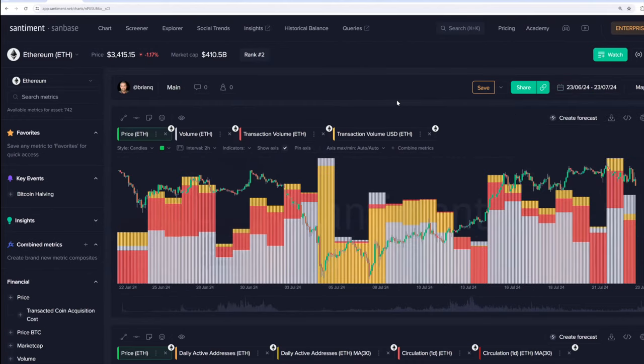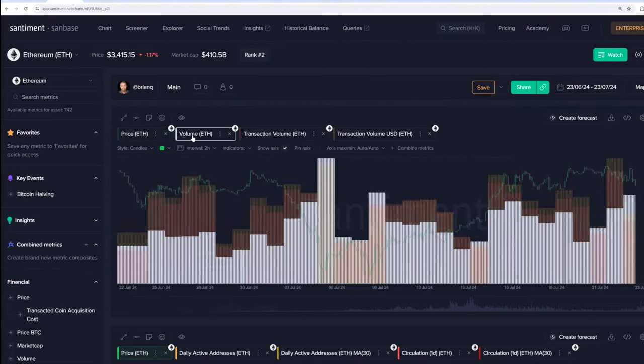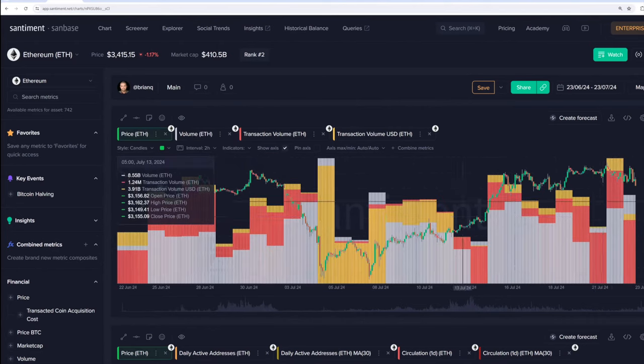Let me zoom out to the last month here. So trading volume, you can see it's sort of starting to climb. Today's actually the highest day so far since July 7th, which is a little over a 2 week high. I have a feeling by the end of the day, we might be approaching that same 4th of July month high spike or potentially even surpass it. So I'll be revisiting this and put something up probably on our socials later today about it. But you can see the transaction volume here really took off. That's what these yellow and red bars mean. So clearly people are paying attention, right? They're definitely engaging with the Ethereum network.